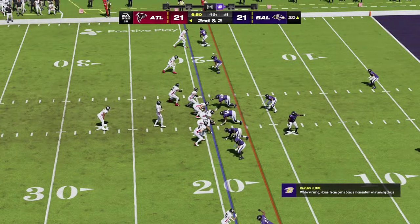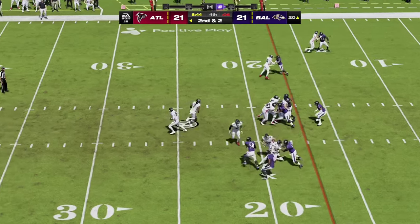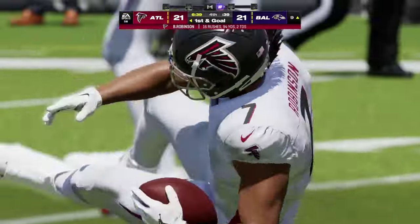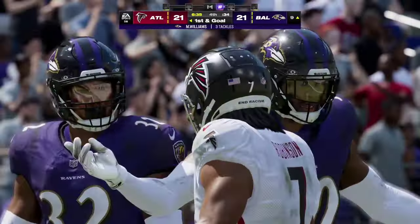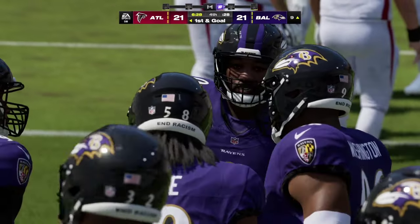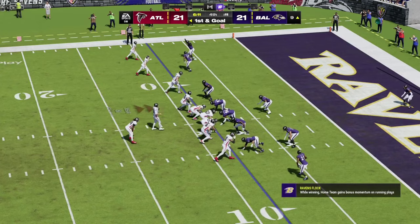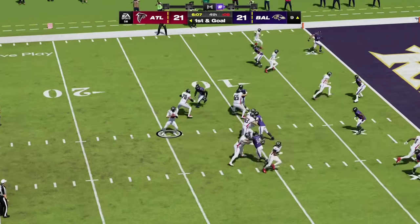From the 20, here's second and a couple. On the give, here's Robinson. And he gets it inside the 10 to the 9. 92 yards rushing for him now as he's carried it 16 times. Another carry for their leader and a good one. It's crunch time. They'll need him to continue to be productive in both the run and passing game in order for them to try and snatch a victory. A field goal could get him the lead, but it might not be enough here as they come up on first and goal.